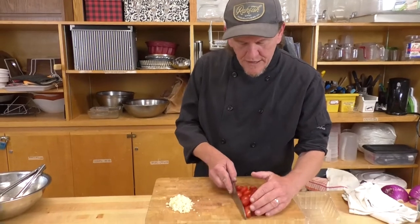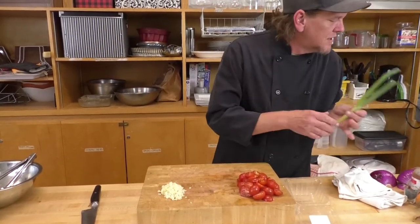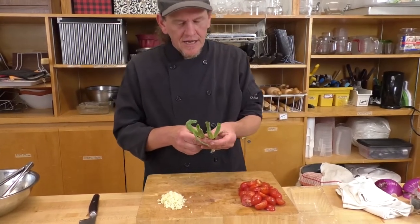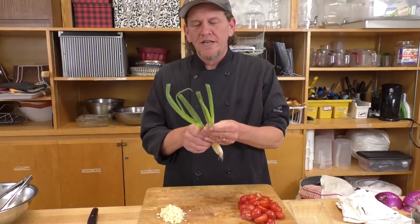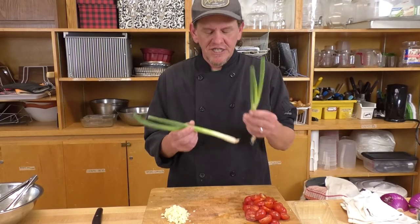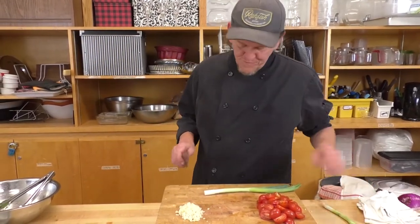Tomatoes are all set up and ready to go. I'll push them to the side for a shot of the next process — the green onions. Spring onions are one of the first things that come up locally, and I love to use products like this because you're going to get a beautiful onion flavor without the overpowering punch you get from a regular onion, and the color they add to a dish is just fantastic.